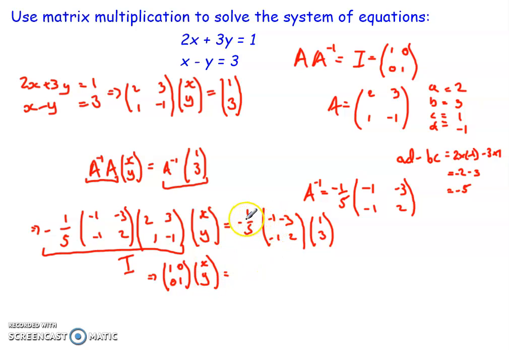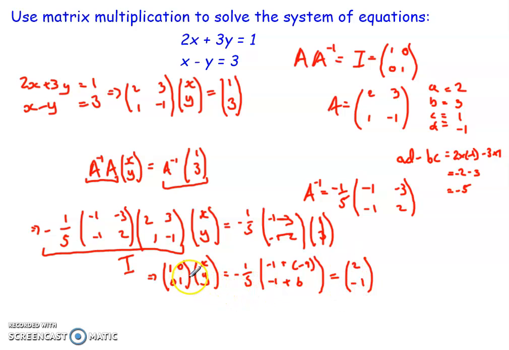And this right hand side here, I can use just generic matrix multiplication. So my rows and my columns there. I'll keep the negative a fifth outside just to make the calculations a bit easier and keep fractions out of it as much as I can. What I'll end up getting is negative 1 over 5 times negative 1 plus negative 9. And then negative 1 plus 6 in the second one there. So negative 1 plus negative 9 is negative 10. Negative 1 plus 6 is 5. So that's then going to give me 2 and a negative 1.